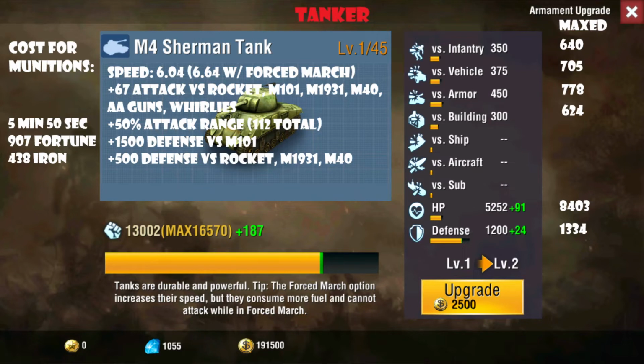But looking at cost for munitions, you have 5 minutes 50 seconds to make one, 907 fortune, 438 iron. So they're significantly more expensive. They're almost double the price of light tanks. And then if you look at the bonuses, you have about 2/3 of what the light tank has versus infantry and vehicle, but you have significantly more in terms of armor, almost double versus armor here. And then you have a little bit more versus building. You have higher HP and a little bit higher defense too.